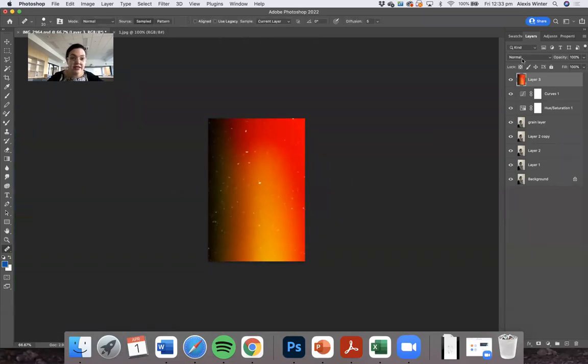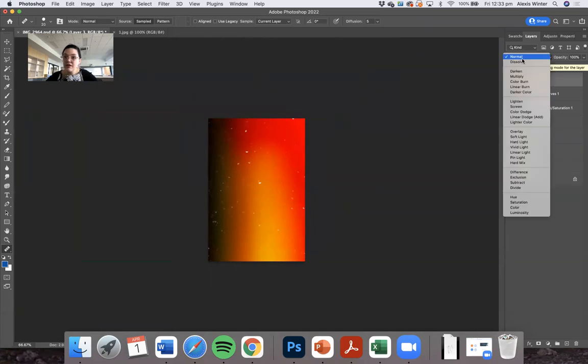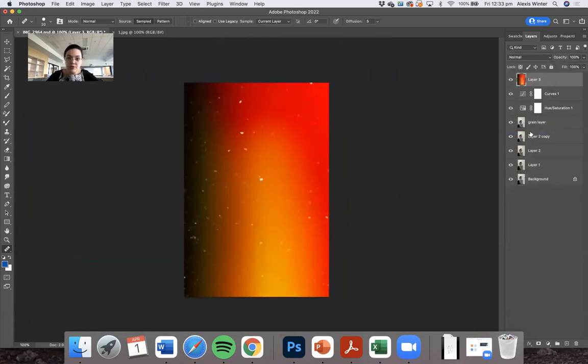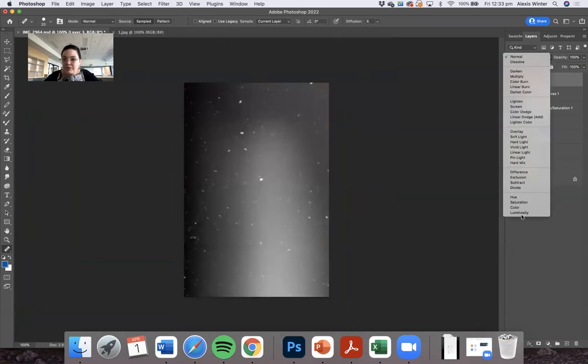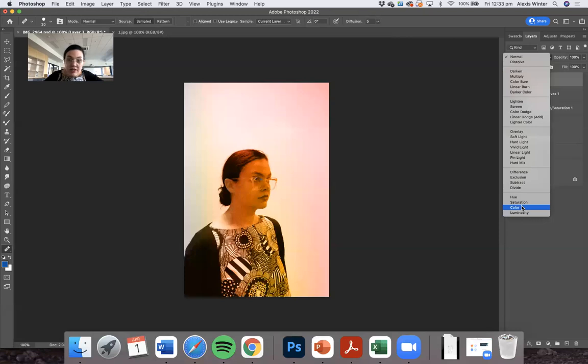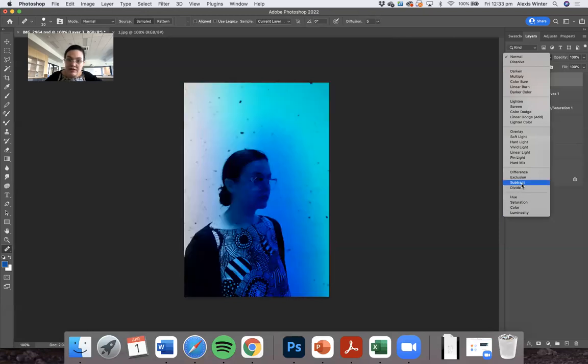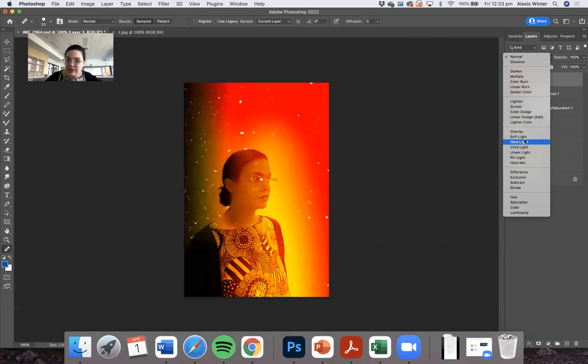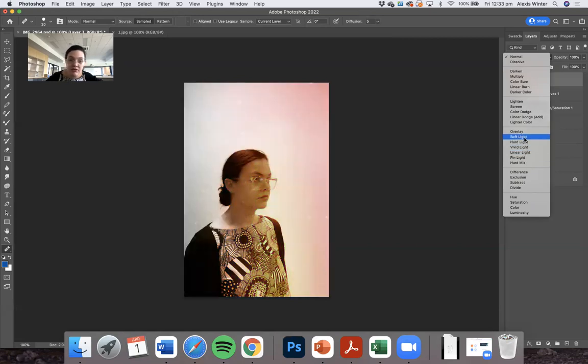Now we can do a few things, because obviously you need to be able to see me underneath. We can multiply it, we can screen it, we can color dodge, we can do any of these things to get the look that we want, and you'll play around with whatever's most appropriate for you. If we go from the bottom up, this is one color. I think usually these two need color in it for it to work, but we can subtract, we can exclude, we can do all these different things. So there's quite a lot that you can do in Photoshop.